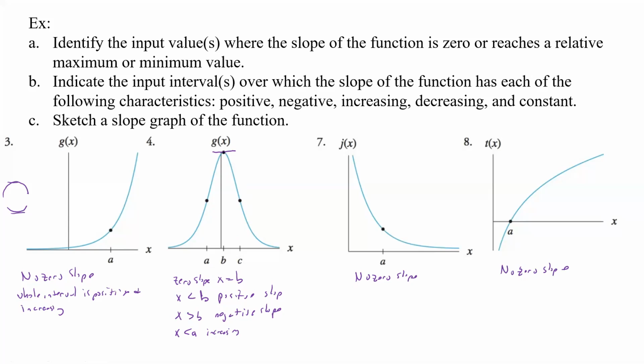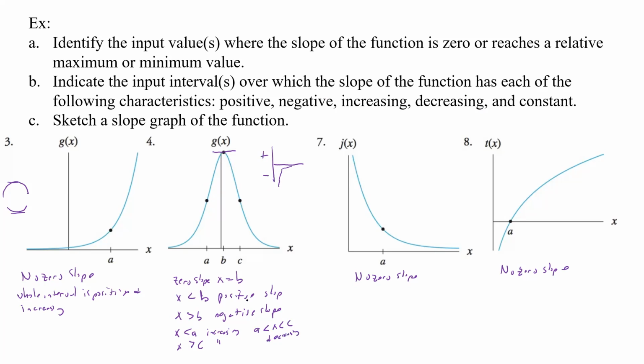And here, this is close to zero, and then we're getting more negative, but then here we're getting closer to zero again down here. And so I would say x greater than c is also increasing, because it's getting closer to zero. If you think about it, here's your negatives, here's your positives, and getting closer to zero is increasing, whereas down here it's very negative, so that's not what we'd want. And then what about decreasing? Well, it's decreasing basically from here all the way up to here. So I would say from a less than x less than c, it's decreasing.